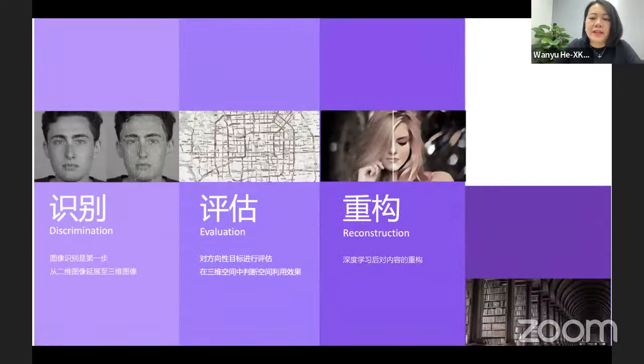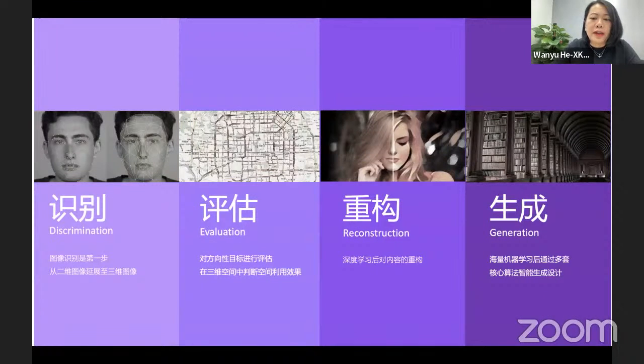But from then on, we did quite a lot of analysis and research about what AI can do. First is discrimination, which is the first step of how we use the data. Secondly is evaluation. We need to evaluate the target, not just in 2D, but also in 3D with other major data which can influence this object or target. Thirdly, we can do reconstruction.